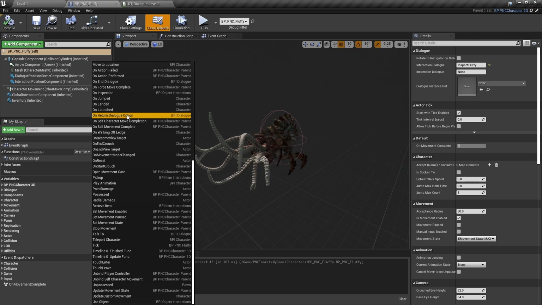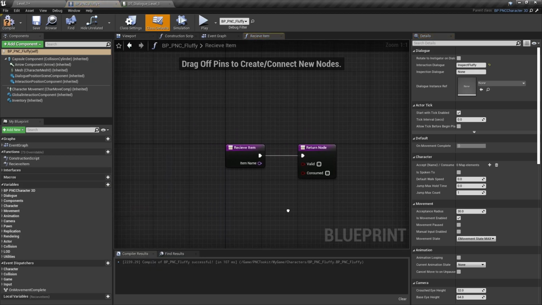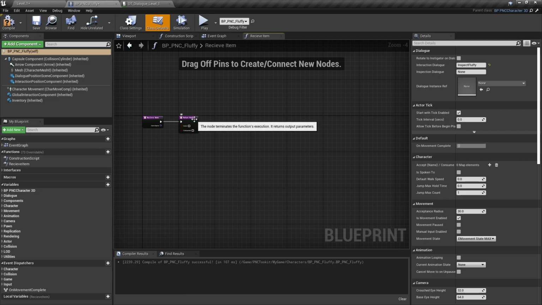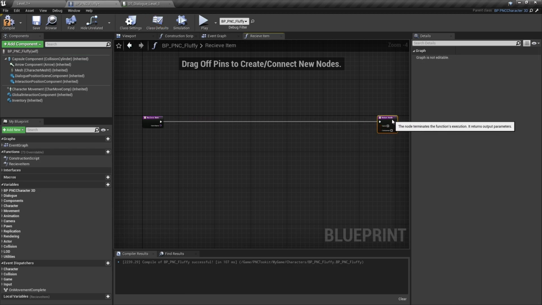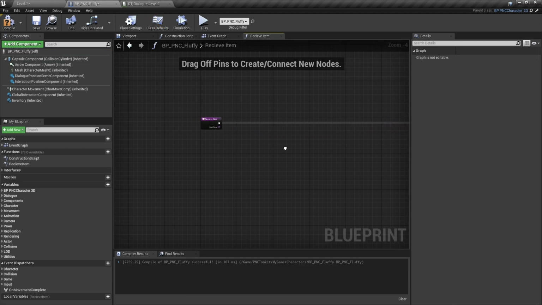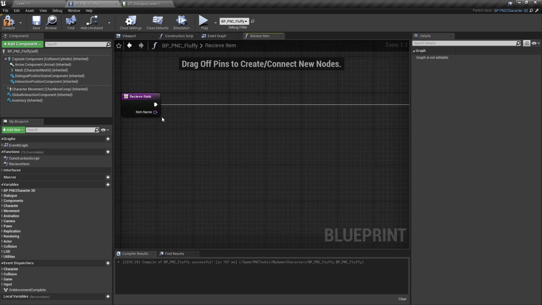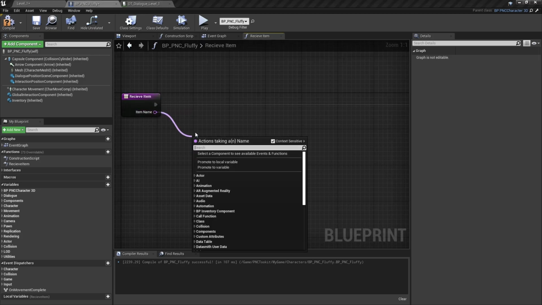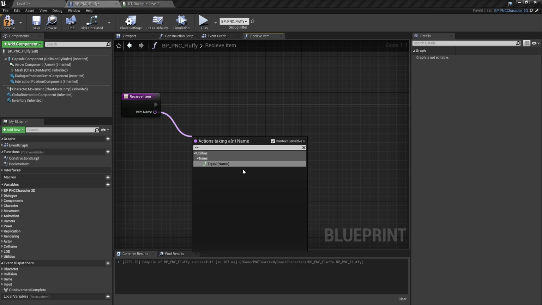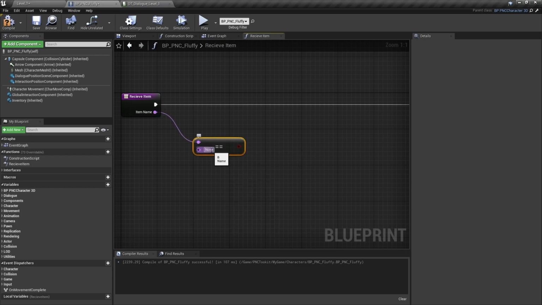There it is, receive item. Okay, we're going to drag this out. So for the item, we're going to pull off of here, and we're going to hit equal equal. And in here, puppy chow.